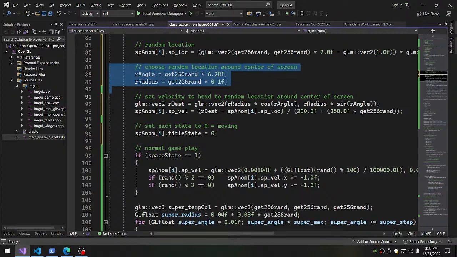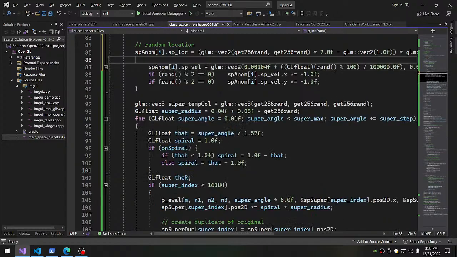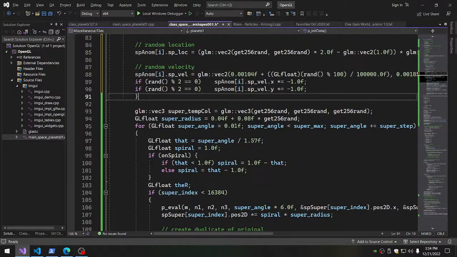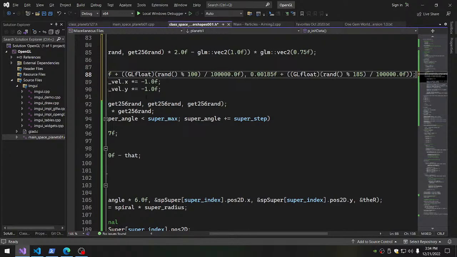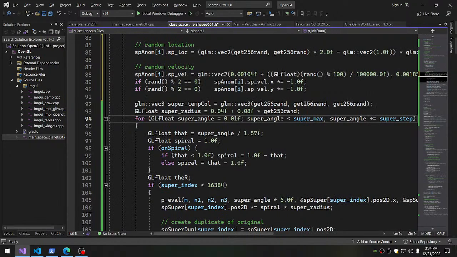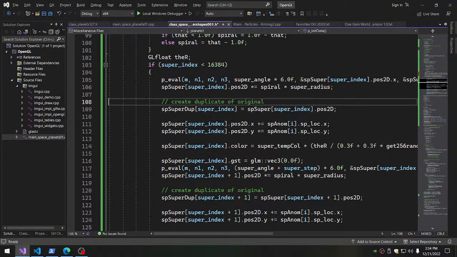Oh. No, let's just go with velocity there. Just go random velocity. And then, yeah, that'll do. And then this is because you want it to be, you know, one direction or the other all the way around. And I could actually do this a little bit different, but for now that's fine. That's fine. Temp colors, super radius. Super angle equals super angle, super step. Create duplicate of original.